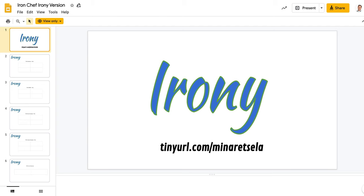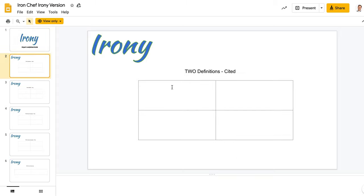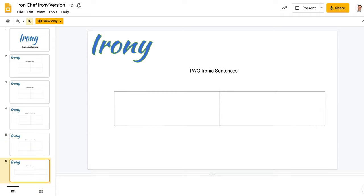There's a way simpler version of this. If we strip it down to its very minimum, Iron Chef is like: topic, whatever your thing is — give me your definitions, cite your sources, give me two memes and explain why they're good, movie examples and why you chose those movies, literary examples and how do those connect. It becomes interactive because students are working on the same slides. They present it, which is really, really important.